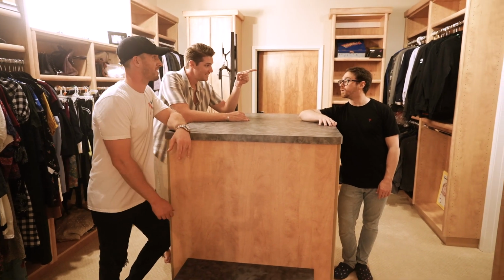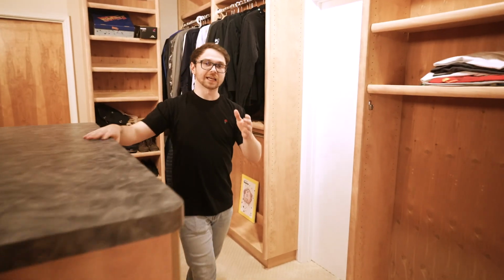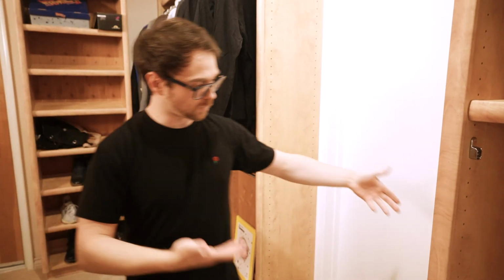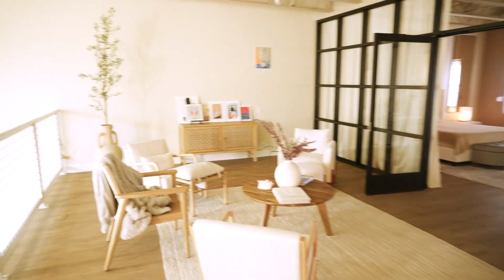We did do that. Okay, so this is cool. The door, we added the door here. So instead of having to go all the way around through the side doors, we built a little door in here, which means you can come outside and you're right back in the den again. Magic. And that way if you forget something, which I do all the time, I can just come back up and come back down.